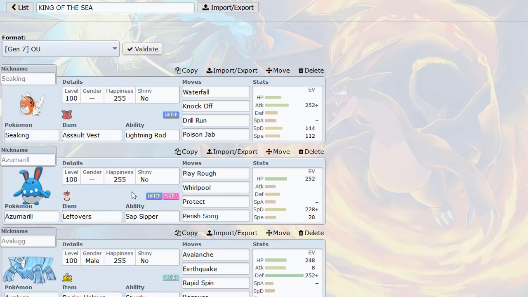And then of course in turn, Azu is weak to electric, Seaking can take that, so these two Pokemon function really well together. Azu can help me break down walls and stuff with the Perish Trap, and I'm actually running Play Rough now on this set because I want this thing not to be walled. I was testing out the team and stuff.